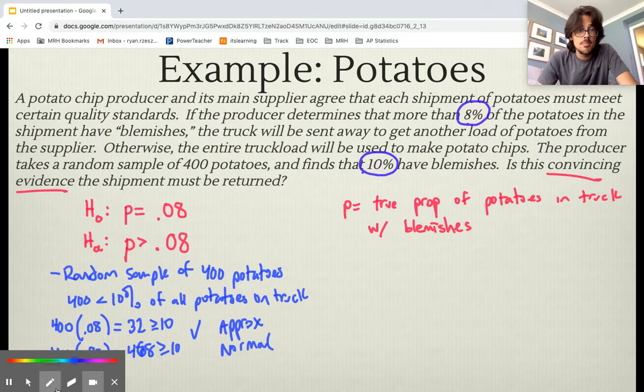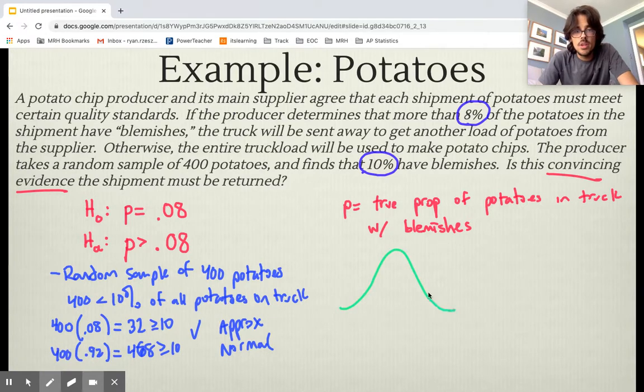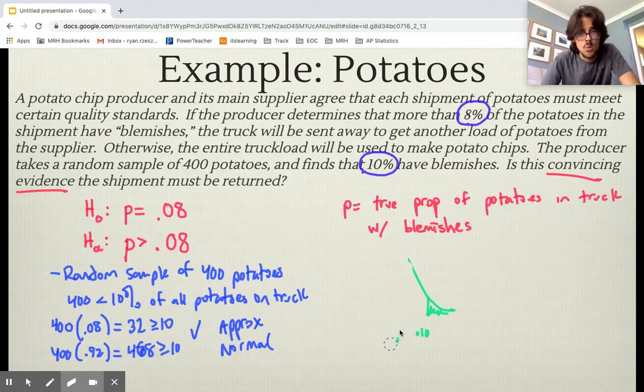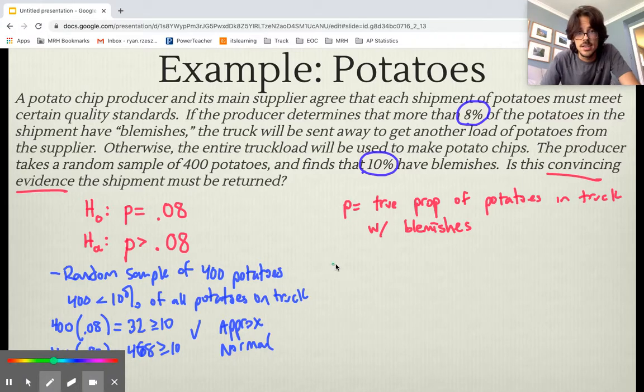So I've established my distribution is approximately normal. It's time to actually do normal CDF stuff. Now we could do it with the numbers from the problem. If we did it with the numbers from the problem, we would be centered at 0.08, and we would be figuring out how rare a 0.10 is. That would be our basic setup, and we would do our little standard deviation formula. But like I said, AP Stats pushes you guys in the direction of doing it the z-score way instead. So what I will do is find my test statistic. The test statistic for this problem, I'm going to take my statistic. I got a 0.10.